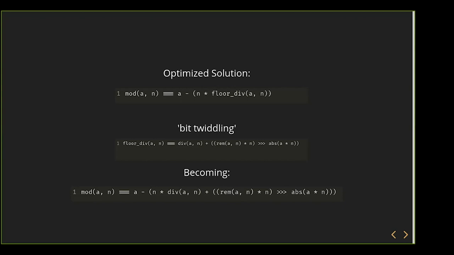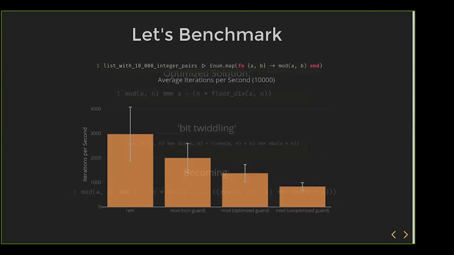However, for this presentation today, I've taken the time to actually benchmark the different implementations against each other, just to see how they actually perform in practice. So in my benchmark, I took a list with 10,000 pairs of integer numbers and applied each of these different operations to them, and then saw how often per second we could do this for 10,000 numbers. And actually, the results were a bit surprising.